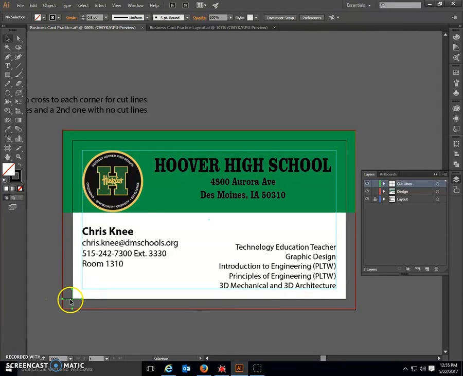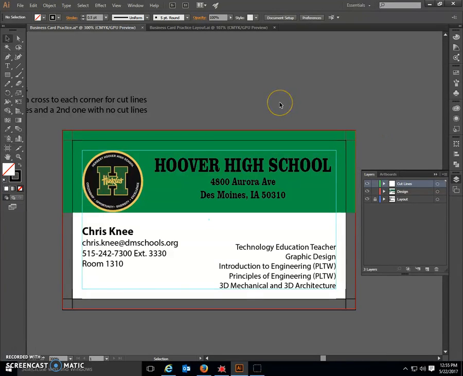Oops. Must not have had that selected. If you hold the Alt key down, that will allow you to duplicate it. And now we have the four in the corner there. Now we have our cut lines on, and they're on a separate layer, so we can quickly and easily turn those on and off.